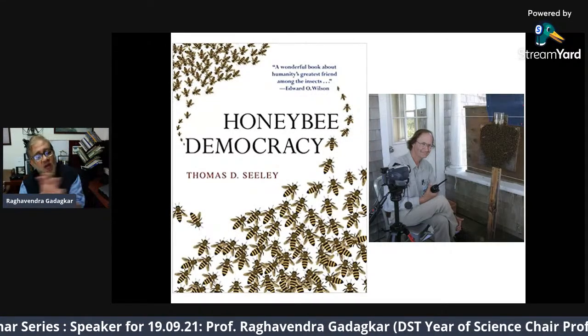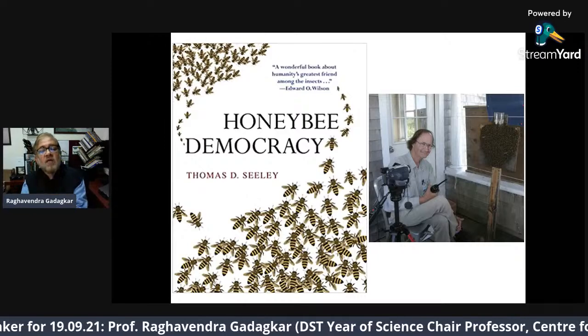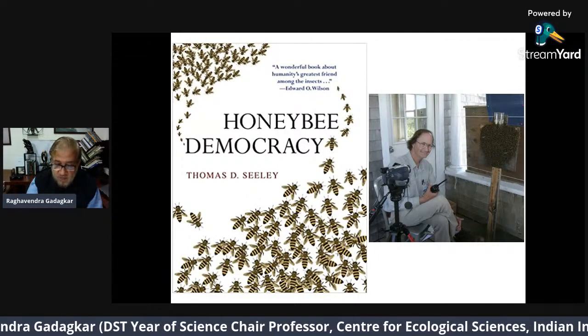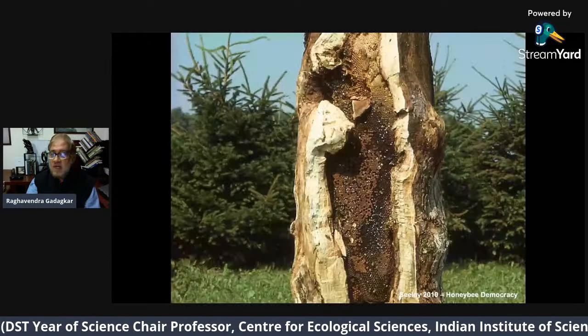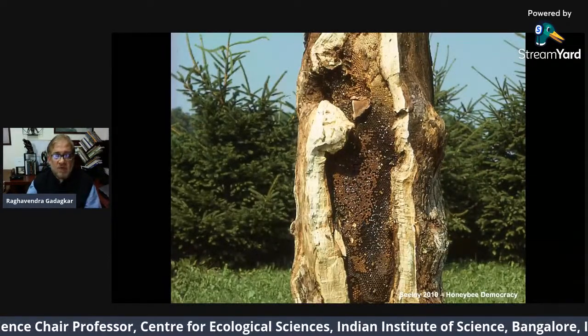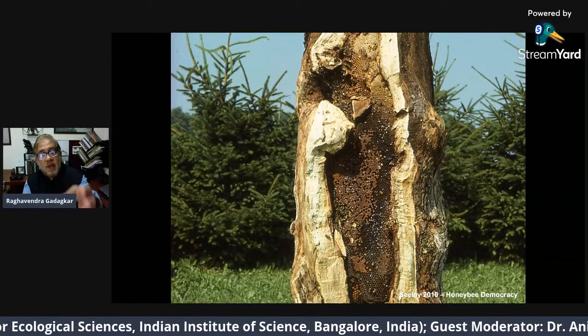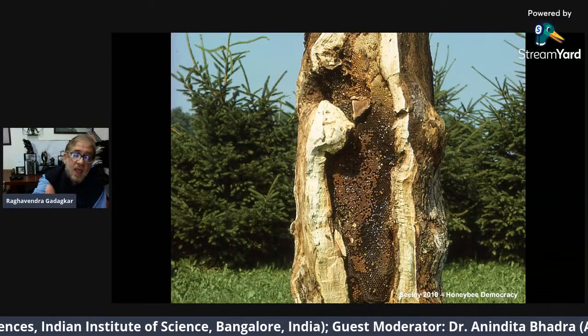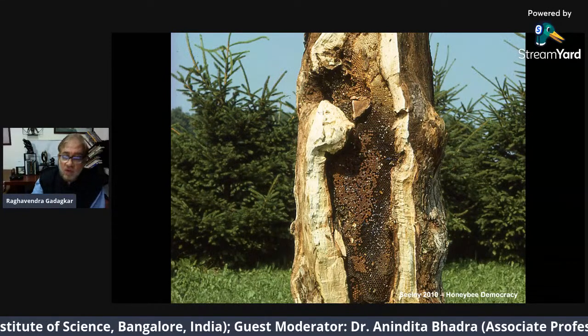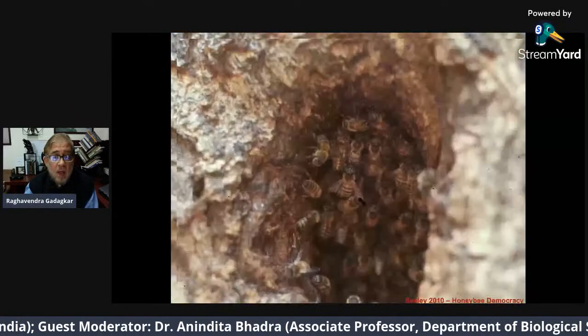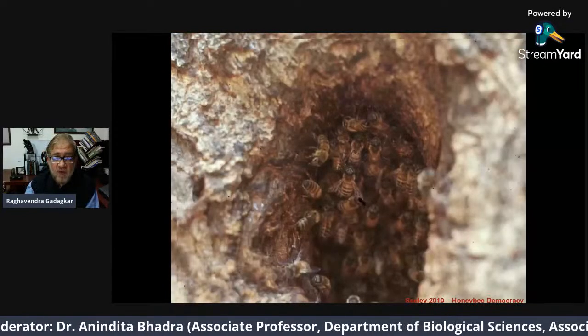This brings me to the second part of my talk about house hunting bees. I talked about wasp queens. Now I'll talk about house hunting bees. Now the bees Seeley studies are Apis mellifera, the western bees. These bees typically build their nest in cavities, often in cavities in dead trees, as you can see on this slide. And this is actually the nest opening. Here is a blow up of that. So this is the opening. This is where the bees are.